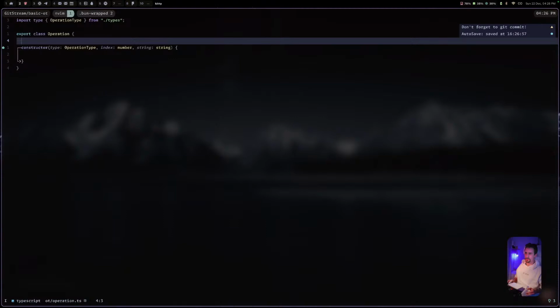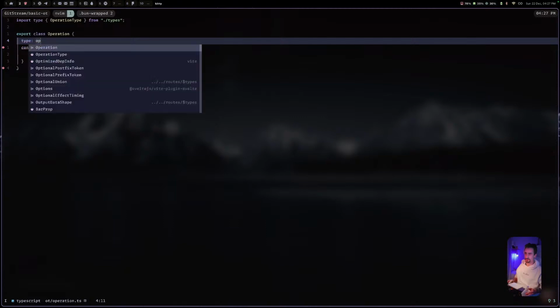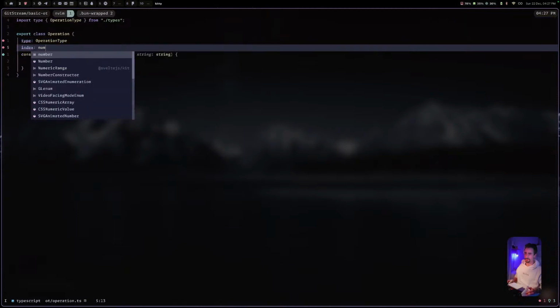Now we want to define those parameters here. Type will be operation type. That's embarrassing. Index will be number, and string will be string.